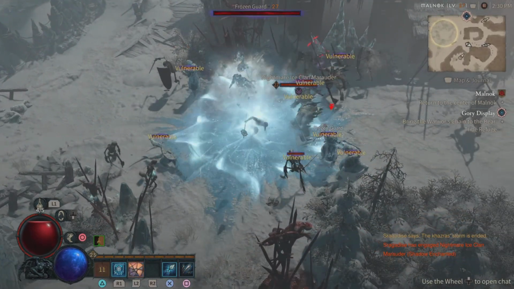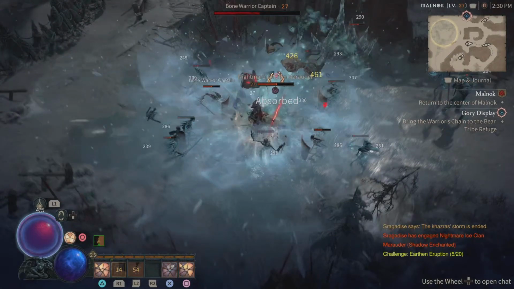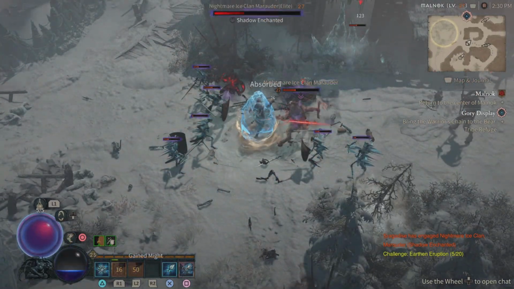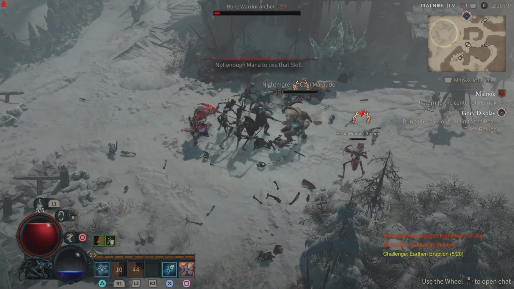Another thing to keep in mind is this is not as good as the build that I showed off in there. So I may have a little bit longer cooldown on my Frost Nova or something like that. It still shows the general way how you're supposed to play this build and how it works out though.